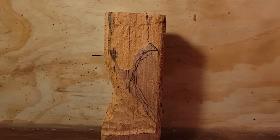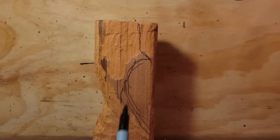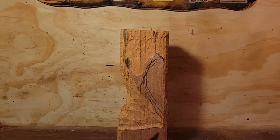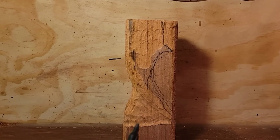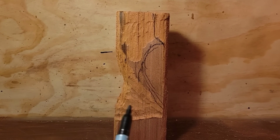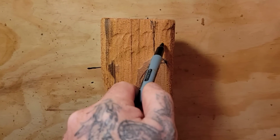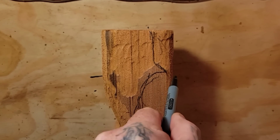Okay? So I think what I got to do now is remove. I'm trying to do this. I could take this to my chainsaw shop and cut this out in 5 minutes, but I'm trying to do it with the Dremel and the rotary tools, so you guys can see how to do it, because you all don't have chainsaws. I mean, rotary tools. So I'm going to remove all this wood all the way through. That's my next step, okay?